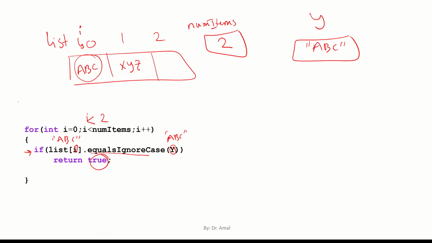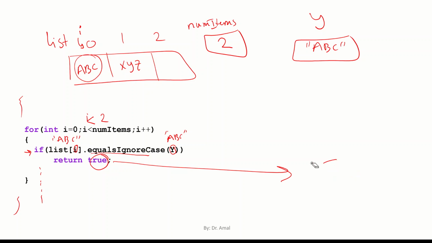So what I have to say is return true. So this is within the method. Whenever you have return true, you will exit the method and go to the main program and return true. So even if you have many statements written here, you will ignore all of them. All of them will be just ignored and you will finish your program.